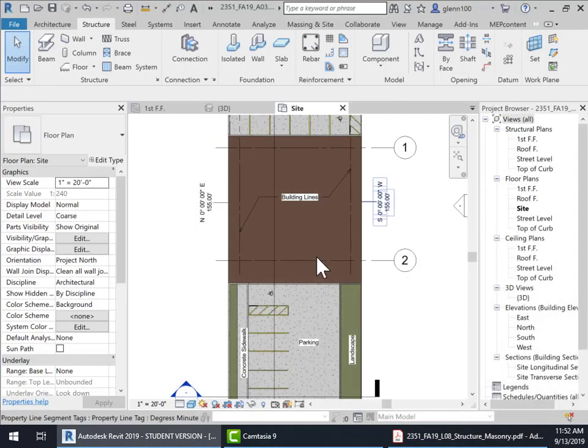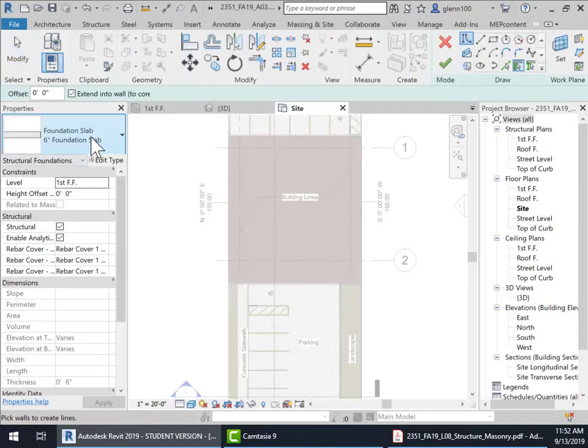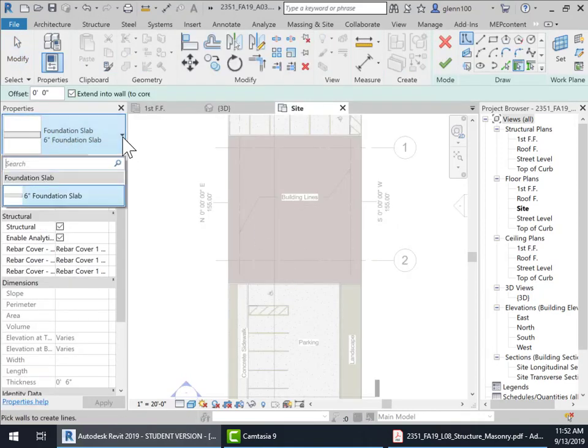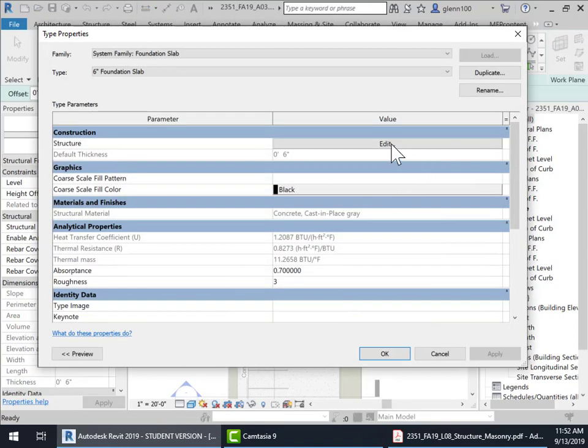So with that in mind, let's put in a slab. There's a couple of ways we can do that. We can go into the Structure tab and use a floor, or we can use the slab function right here. I prefer this one because it's more direct. You'll have at least one foundation slab profile. This is a generic foundation, 6 inches.